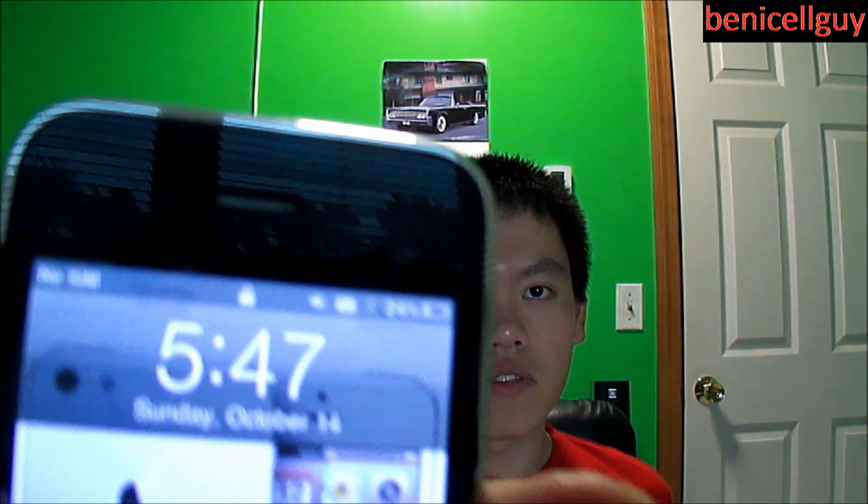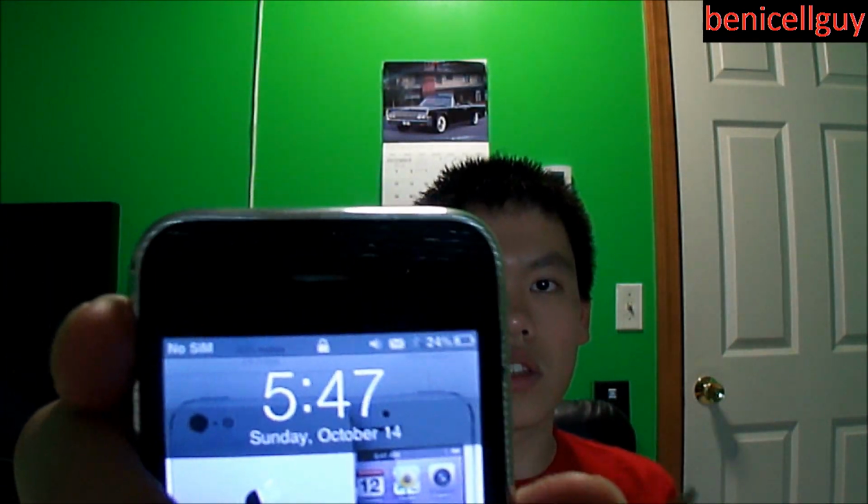But the one thing that really kills me so far is the battery life on this thing. It seems like just over an hour, it would just go all the way to 20% battery life left. And the problem is that this thing does not have a battery percentage. Whereas on the current iPhones these days, you have to enable that option so you'll get the battery percentage. Now, for me, this one is jailbroken, so that's how I was able to get my battery percentage, but that doesn't really matter much. As long as your iPhone does have the option for you to enable battery percentage, then go ahead. But in this case, the iPod Touch, especially when it's on the stock iOS, it doesn't have an option for battery percentage.